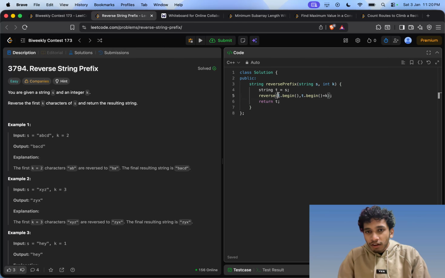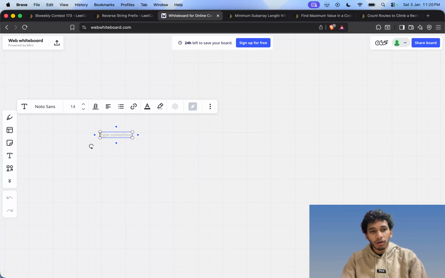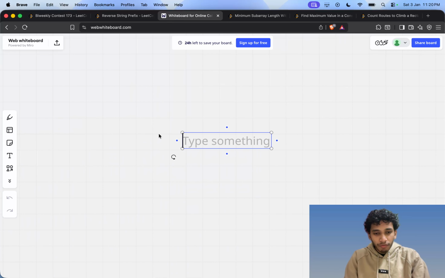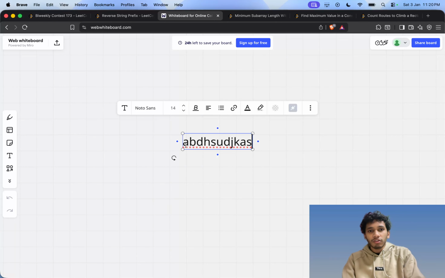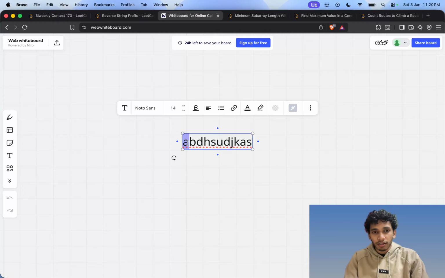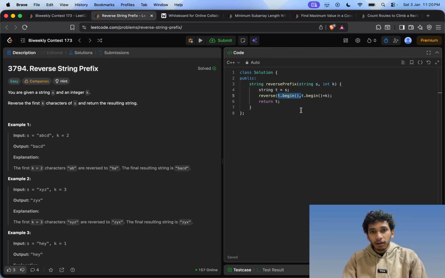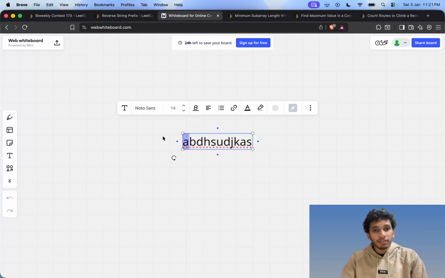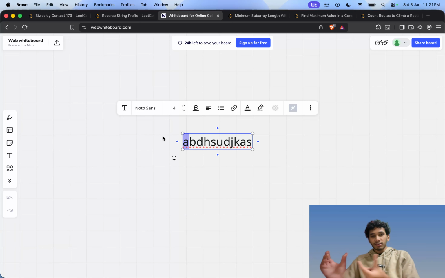So this t dot begin is an iterator. Okay, let's say we have a string or an array which is like this. All right. So the memory address of this first character is called the first iterator of this string, and this t dot begin represents that particular address. Until which address do we need to reverse it? Since we know that strings are present in our memory consecutively, we just iterate them consecutively.